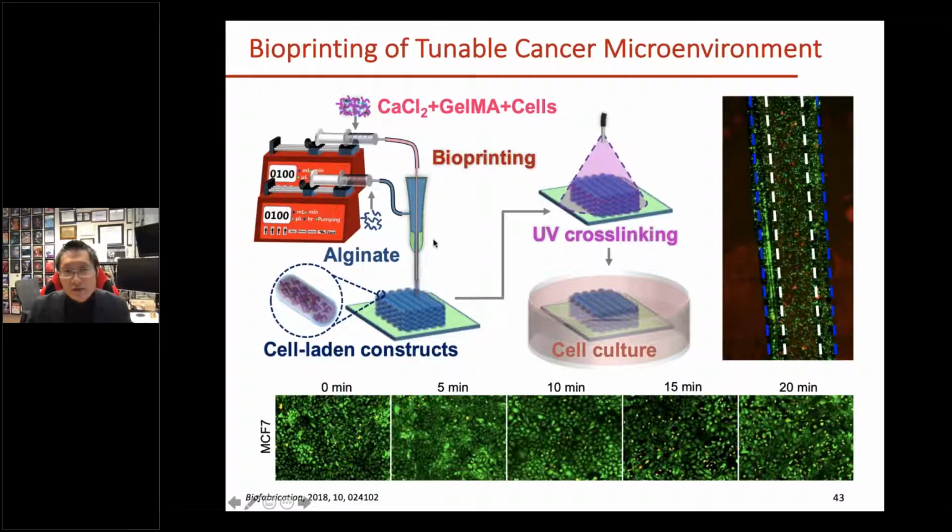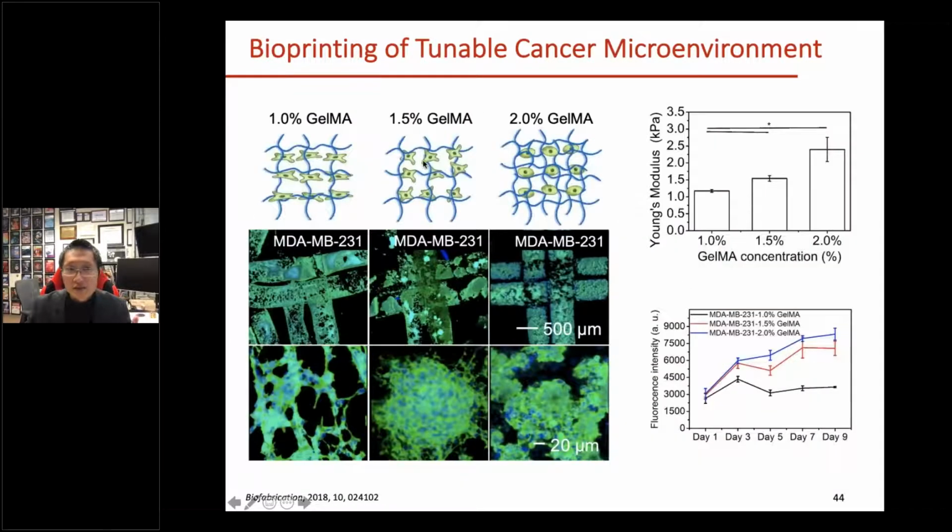So here, for example, we actually still use alginate as the primary bioink for the outer shell, but then within this hollow alginate microfiber, we introduced GelMA plus cells within this microenvironment. But because now you have the supporting alginate shell, you can lower this GelMA concentration to a pretty low concentration, all the way down to like 1%. Again, if you direct print 1% GelMA, that's usually not possible.